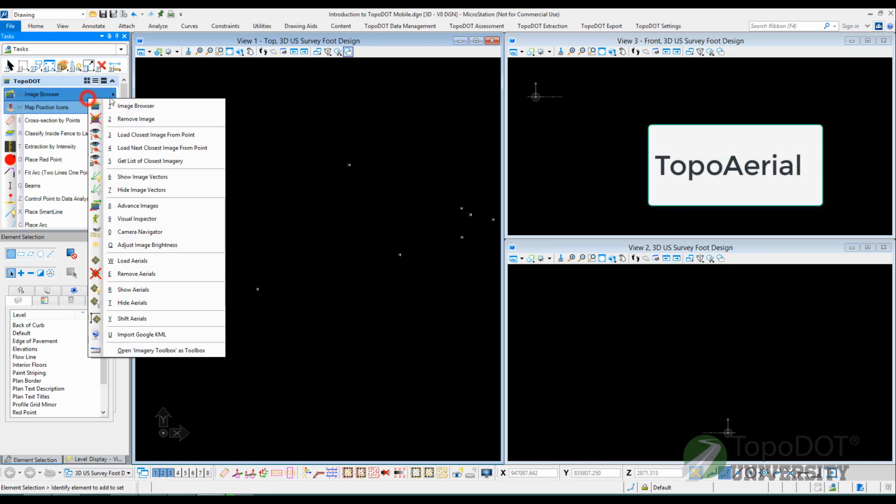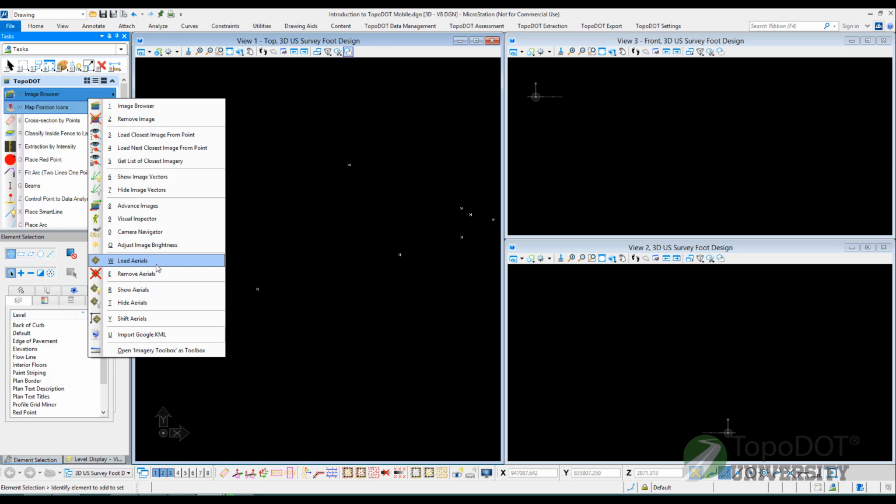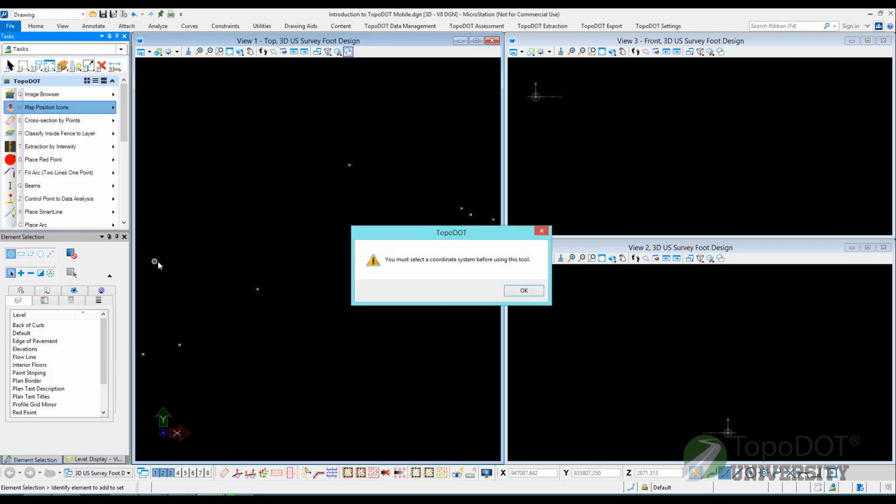Next, we're going to use the TopoAerial menu, which is under the first toolbox, the imagery toolbox. Click here on the load aerials tool. This will alert me that I need to select the coordinate system before actually using this tool. This is so we can locate the correct aerial imagery depending on the projection of the data.